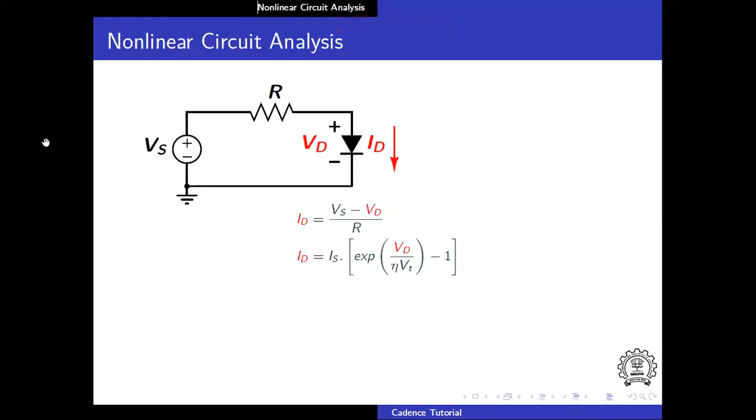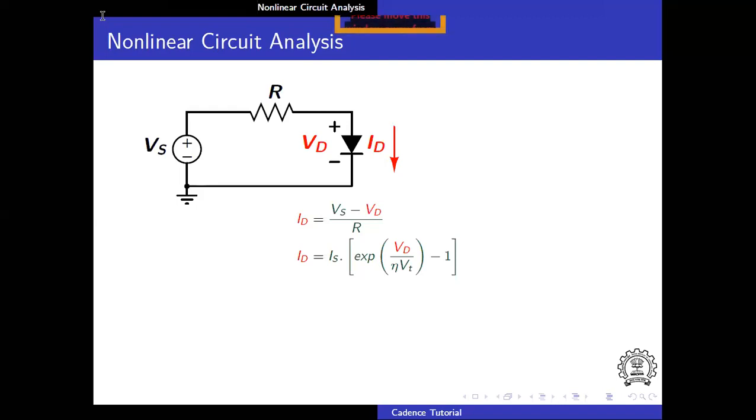So if you see this, it is a simple non-linear circuit. We have a resistor connected in series with the diode, and it is excited by a voltage source. Now, if in place of this diode we had a resistor of the same value R, the solution would be pretty simple. You can easily apply KVL and KCL, and even if it is a complex linear circuit, you can easily solve it using determinants, matrices, and Cramer's rule. These are things which we studied in network theory.